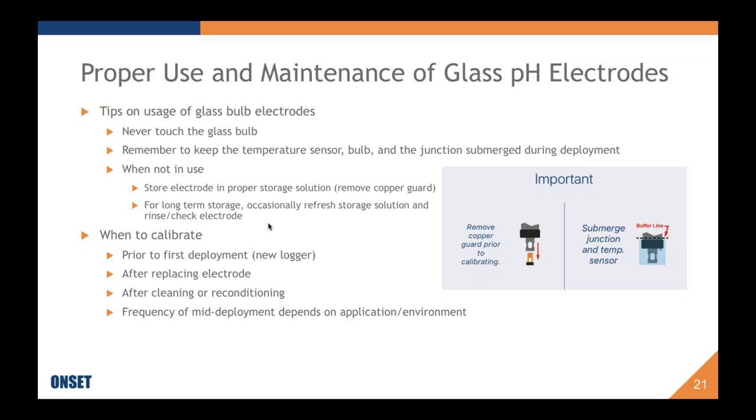If you get a replacement electrode, then you should always recalibrate after you've removed the old electrode and put a new electrode in, because just the action of doing that will change the reference potential. Different electrodes have different reference potentials, and that's just due to manufacturing tolerances. So it's always good that after you replace the electrode to recalibrate. If you ever clean your electrode, drop your electrode, dunk it in snow, dunk it in sand or dirt, anything, it's usually good to just recalibrate, if at least to the 2-point calibration.